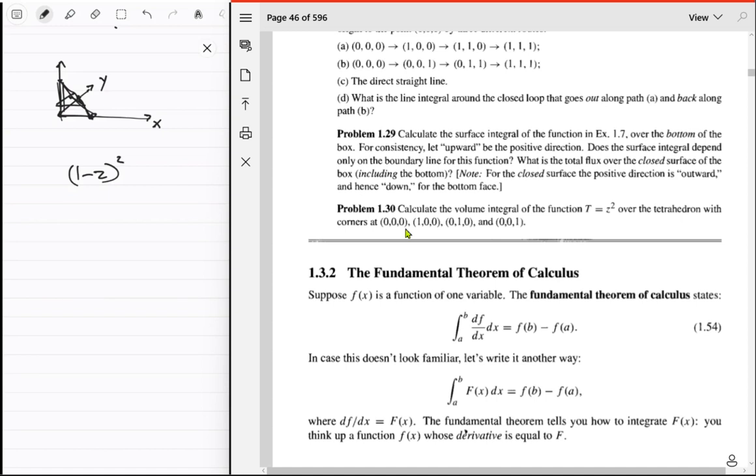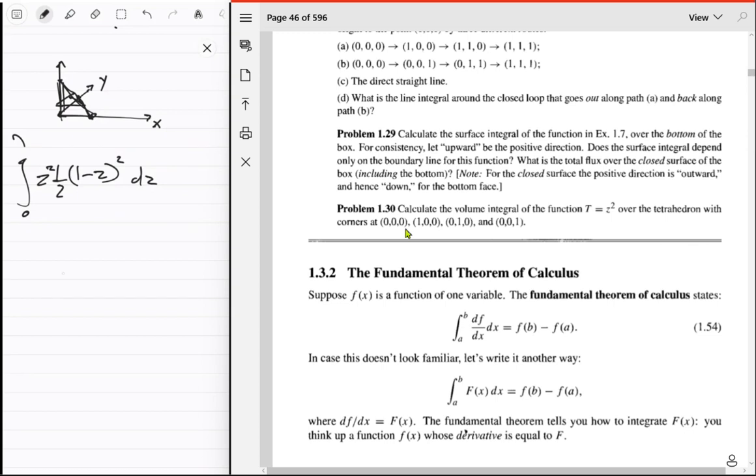Yes, that makes sense. Whenever z equal to 0, this would just be 1. That's got to be the thing. So (1 minus z) squared, and that times the base area, just half. So that's our dA. That times dH, which is just dz, of course. Okay, that's our dV element, and this times z squared, that's our f dV. So you want to integrate this thing from z equal to 0 to 1. That's it.